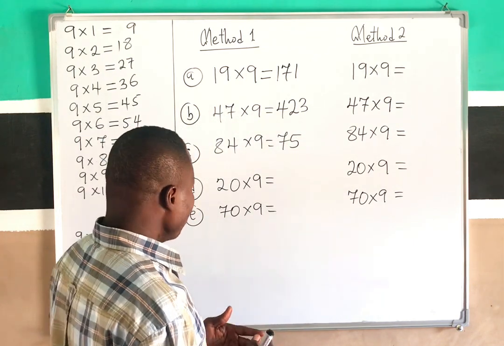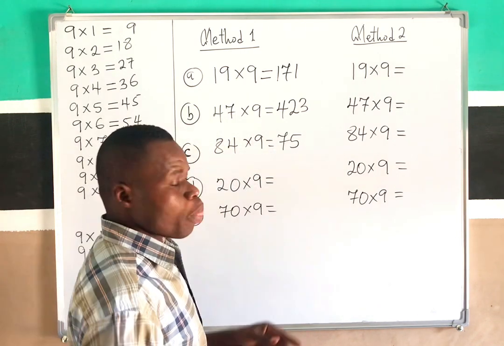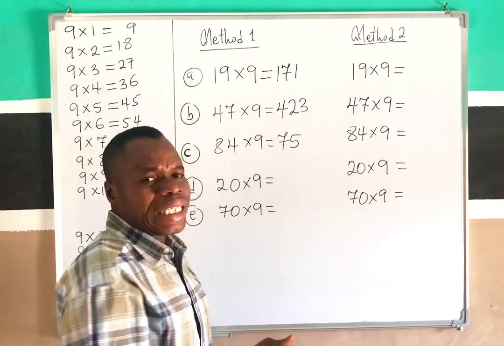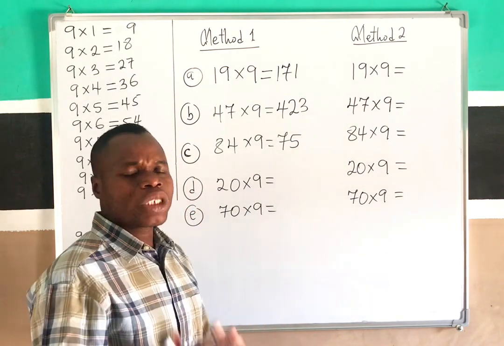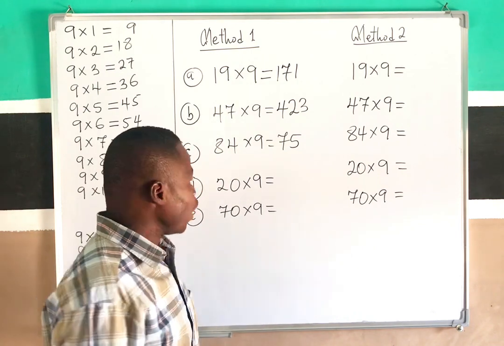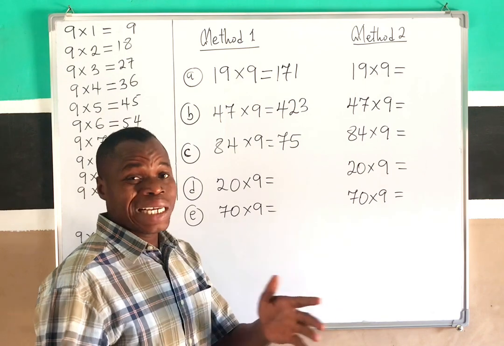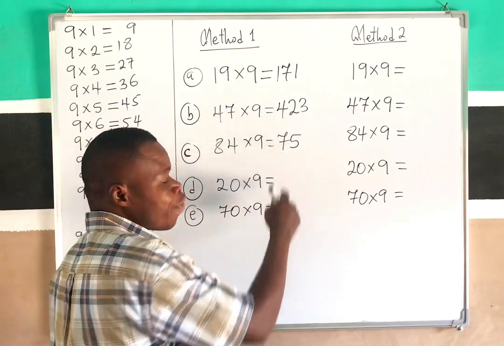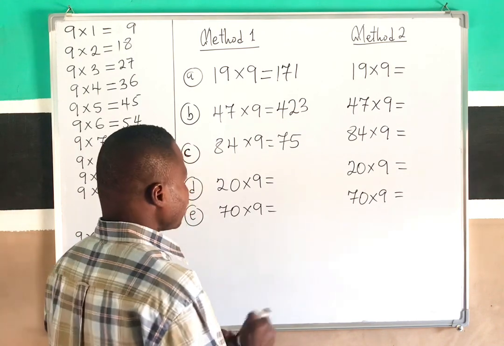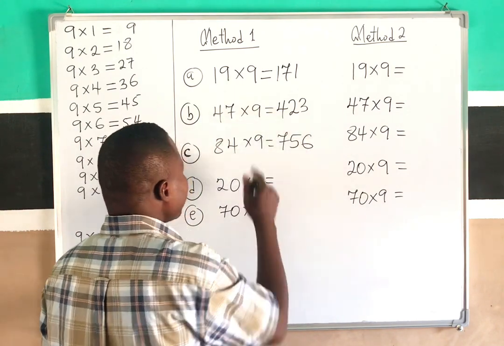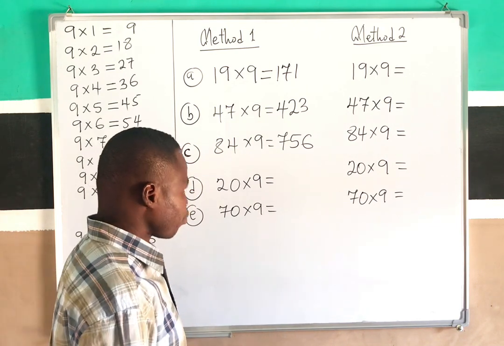And now, 7 plus 5 is 12. You see that this time around it is more than 9. So what we'll do is consider the multiples of 9. We can see that among the multiples of 9, 18 is one of them. So the sum of these things is supposed to be 18. If I have 7 plus 5, which is 12, what will I add to 12 to get 18? That means I have to add 6. Meaning 84 times 9 is 756.